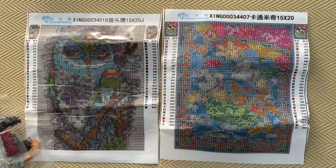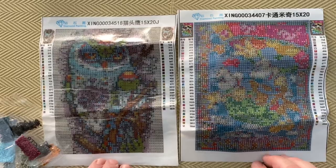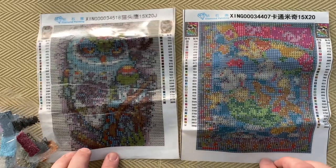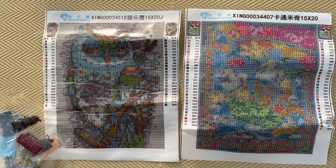So, okay, that's it. So, not too bad. I think the owl is going to turn out the best, but we'll see. I'll maybe post them up on Instagram, and people can vote on which one they prefer once it's finished. So there you have it.